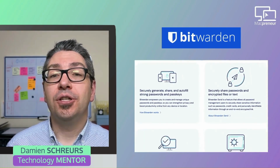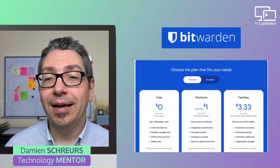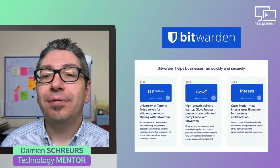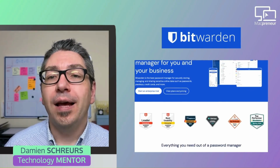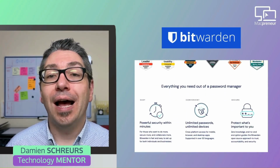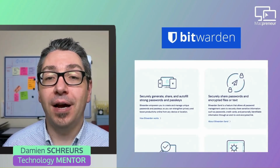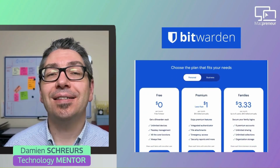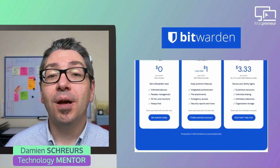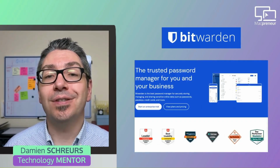Bitwarden, on the other hand, is perfect for people who want a free solution that offers more than iCloud Keychain, like secure notes, credit card information, and identities. And for even more advanced features, like storing the one-time passwords, the Vault Health and Data Breach reports, as well as having 1 GB of storage for encrypted file attachments, the premium individual plan starts at $10 per year, while the family plan costs about $40 per year for 6 members.